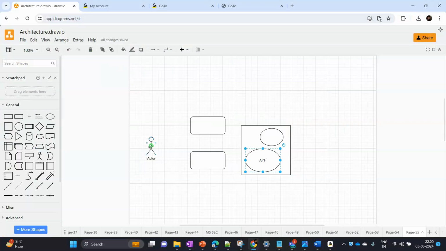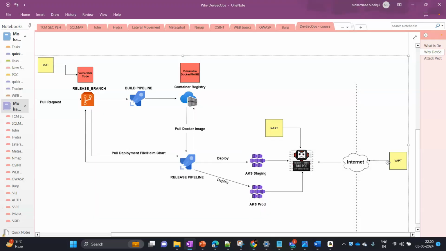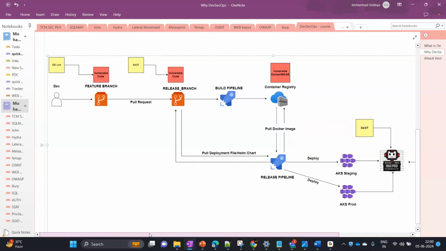First, he needs to bypass these WAF controls. Then he needs to get in. Then he needs to attack your application and check, okay, there is an SQL injection vulnerability. So there are different layers of protection which you are doing here. That is the actual importance of security in DevSecOps, and you should implement it at every stage.